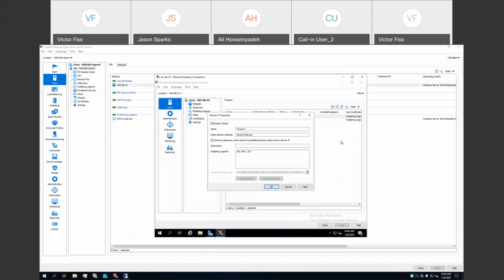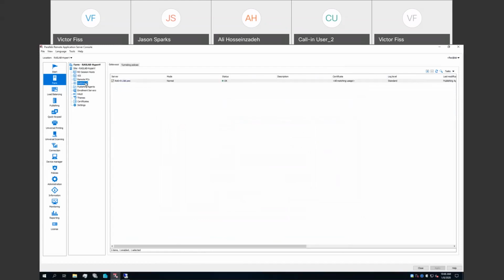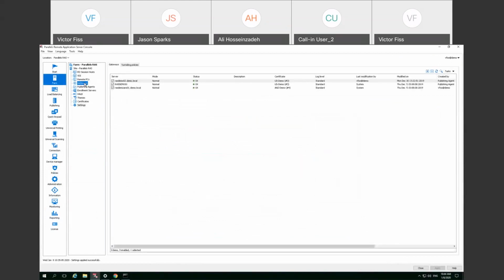All right, so let's go back here to the RAS console and look into one more thing that is very important. When we deal with gateways, the way we operate gateways, in this case, the lab has only one. And if I look into my other environment here, I can have 3 or as many as you need. So the license doesn't control the number of gateways or servers that you use.